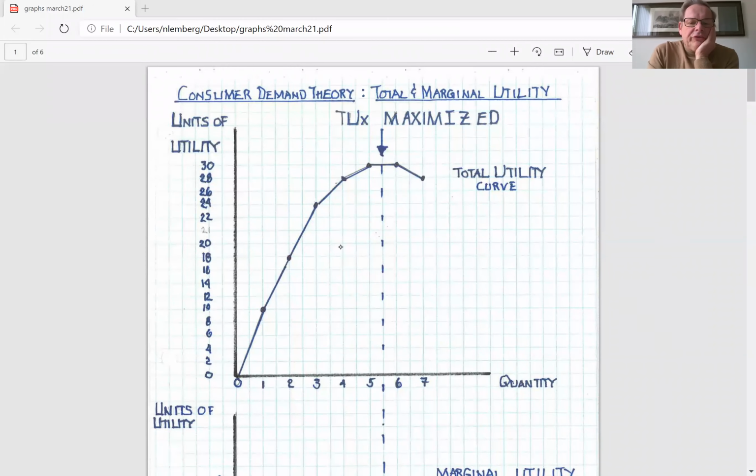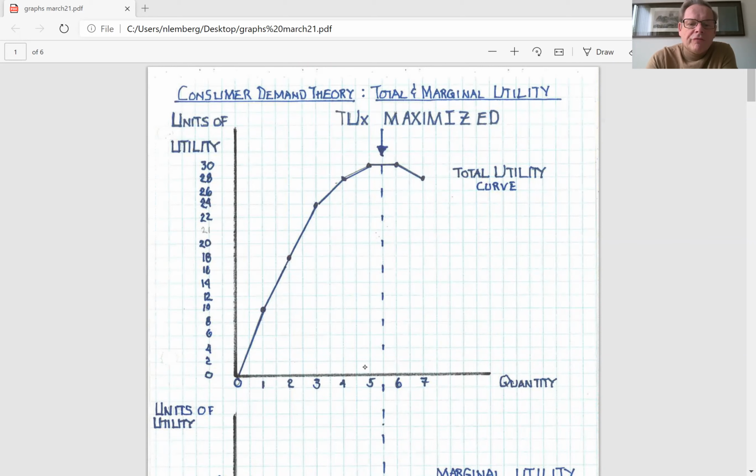Hopefully you have these curves in front of you and have some sort of a copy, or you'll hopefully recall it. When you plot the data on the total utility schedule, it's going to give you a curve as illustrated in this handout. So if we consume one item, we're going to get 10 levels of satisfaction, or utils, a total utility of 10. We consume the second item, we're going to get a total utility of 18. We consume 3 items, we're going to get a total utility of 24, and so forth.